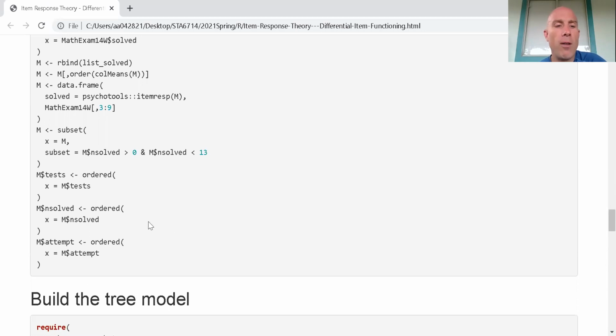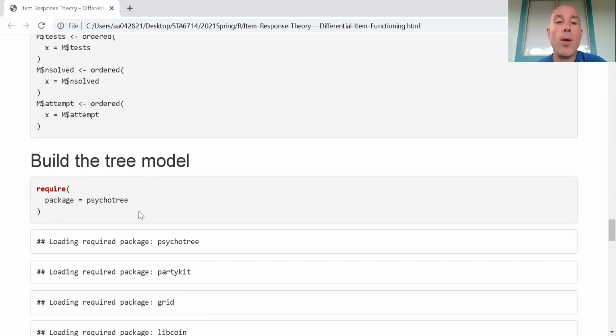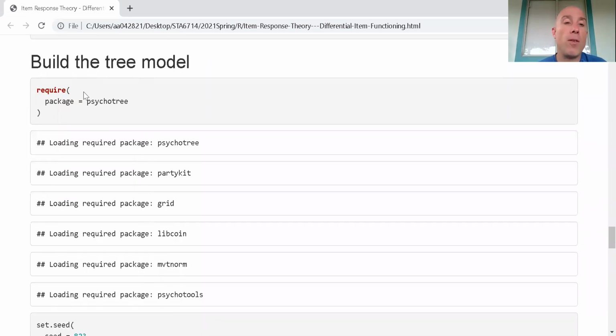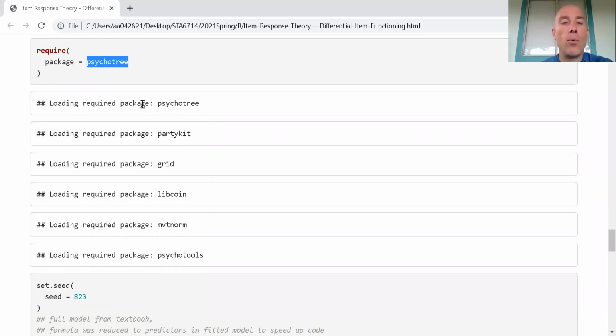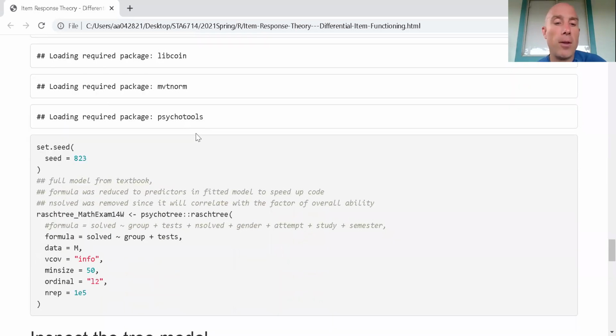And these other covariates, I am converting to ordinal data. Now I'm going to actually build the tree model. I'm using the psychotree package, and you'll notice that it's part of the party collection of tree functions. The reason this is important is because this package gives us a lot of features if I want to start really digging in, rolling up my sleeves and getting into this modeling structure.